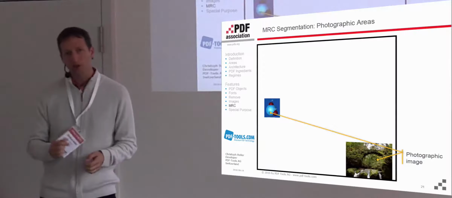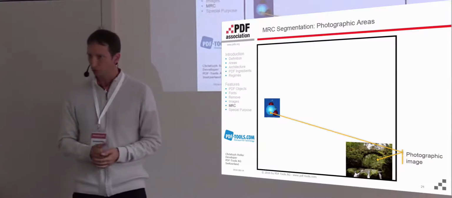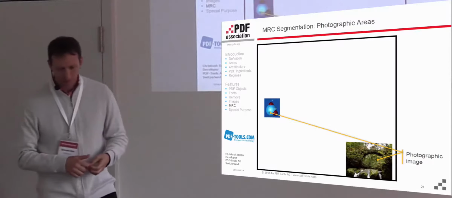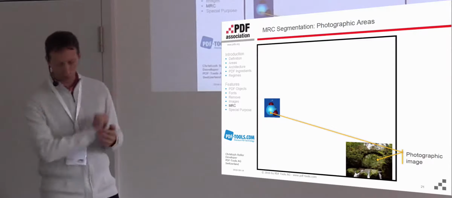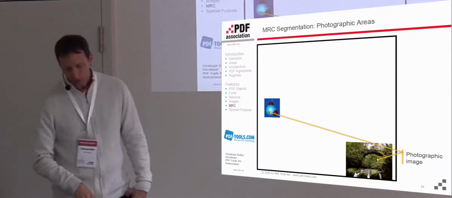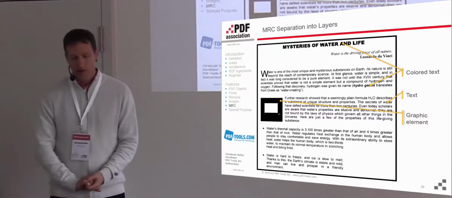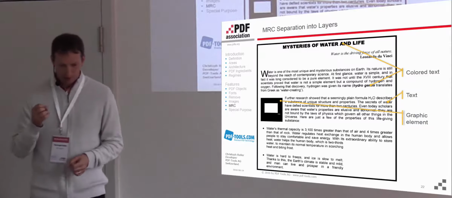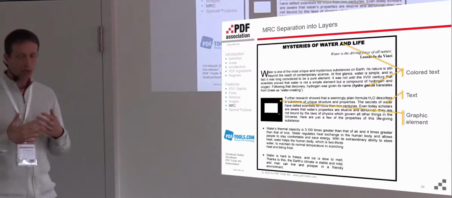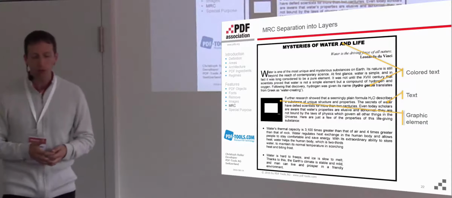For these we then use the JPEG or JPEG 2000 compression format in a high resolution and decent quality, and we remove them from the total page. So what is left now are graphics and text. Now for these we envisage 2 layers. In principle it can be more, but I explain it with 2 layers.